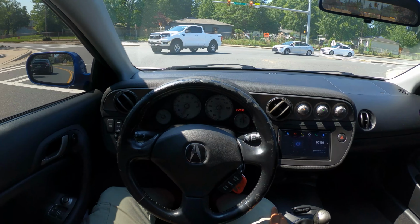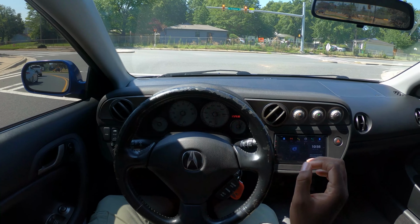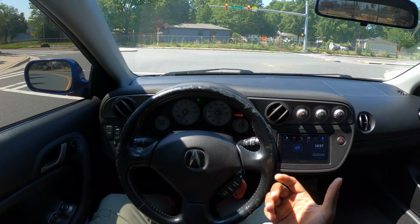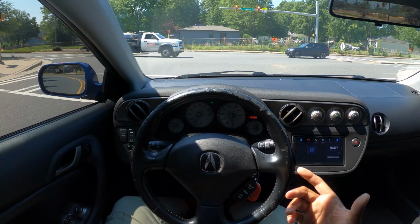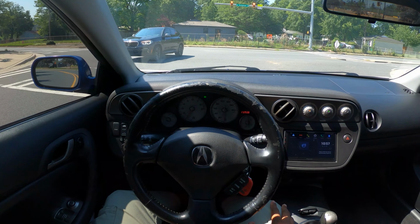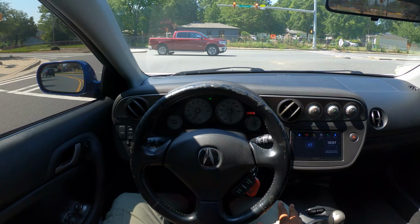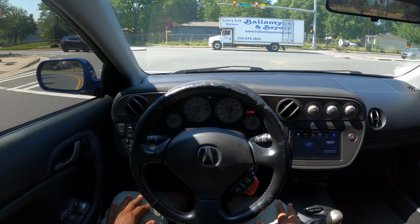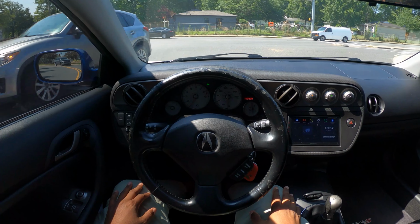Nice sunroof up above. And like I mentioned earlier, this did come with the Bose audio system, which sounds surprisingly really good. One thing Acura has always done, and still does to this day, is make a great audio system. Once I threw this Pioneer head unit in, it really brightened it up, especially compared to the older head unit that I had. Like I said, it's Android Auto, Apple CarPlay, both wireless, which is amazing. If you have an opportunity to upgrade to wireless, I would go ahead and do that. I'll put the name of this particular stereo on the screen so you can see exactly what it is.